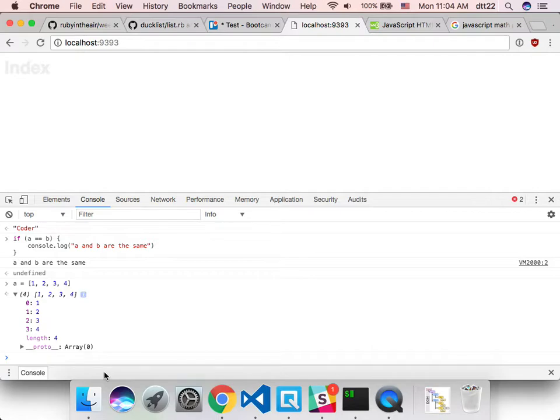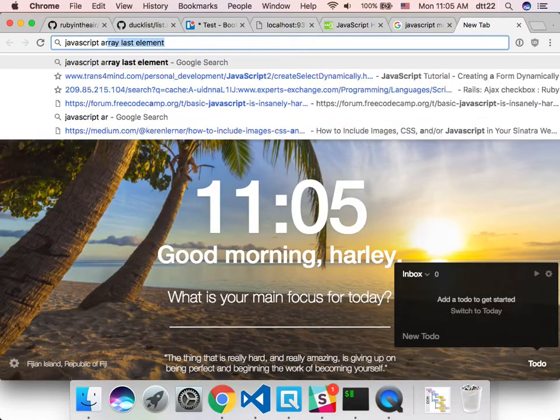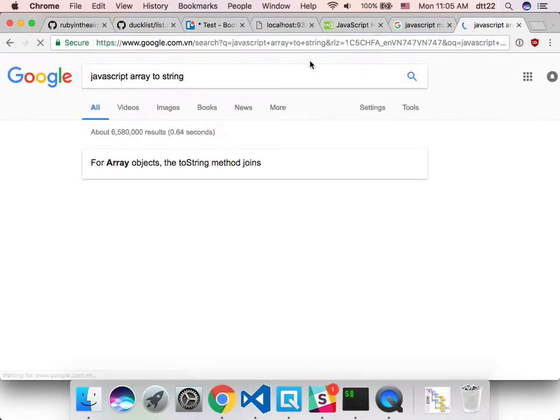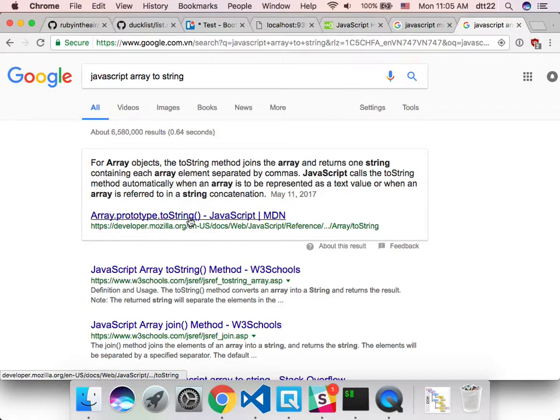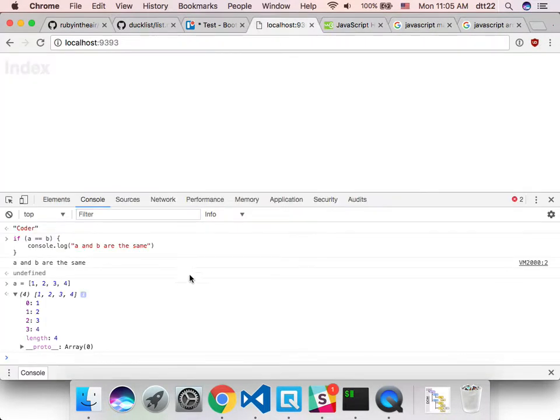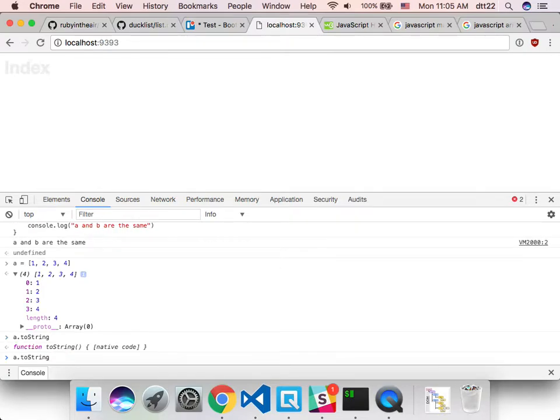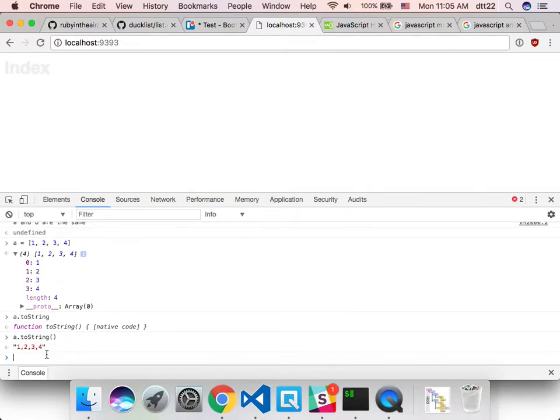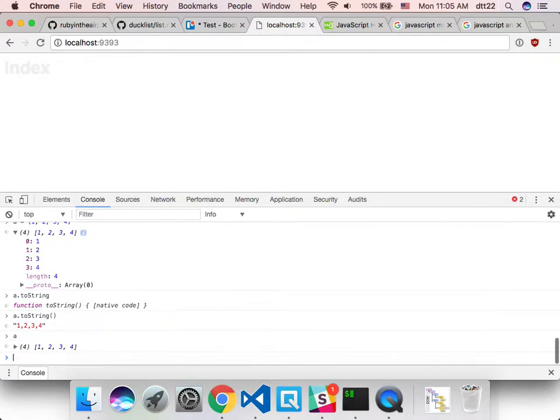Convert to string? Yes. Convert an array to string? What do you mean? I guess, is there a toString method? Like what do you expect to see? So there's a toString method. Then you can do maybe a.toString, like that. And again, if you type this, it will show you that that's a valid function, and it just converts to that. Any object will have a toString method. Array is just an object.